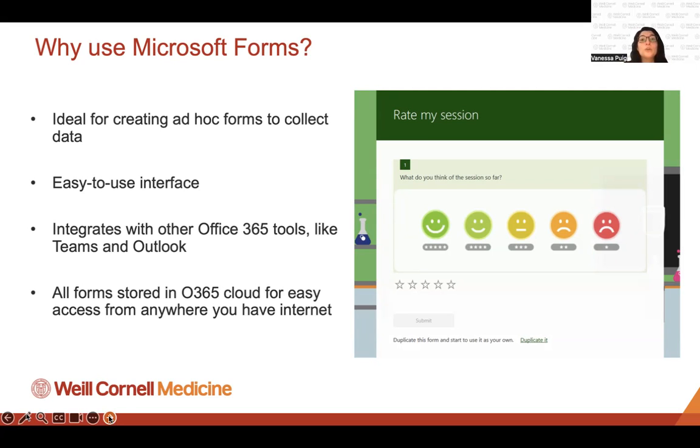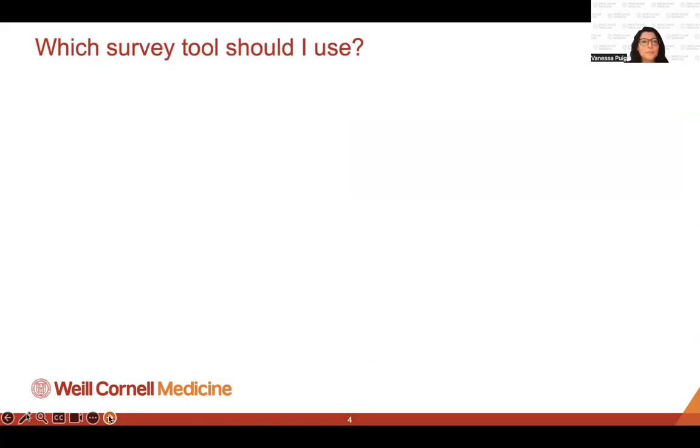All forms, once you create them, are stored automatically in your O365 account, so you don't have to worry about having to constantly save. That data is always going to be there. And any survey data that you do collect also stays in your O365 account, and it's saved within OneDrive or SharePoint. So you can access any of your forms wherever you have internet access. You don't have to worry about creating something, your computer crashes, and you can't find it. You'll still be able to find it.